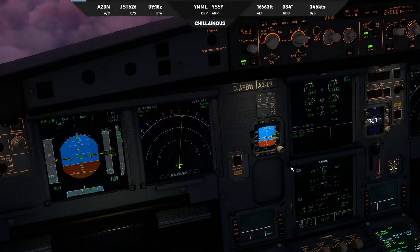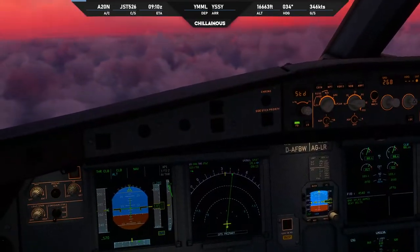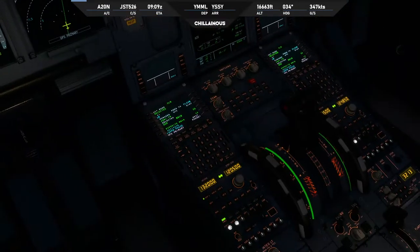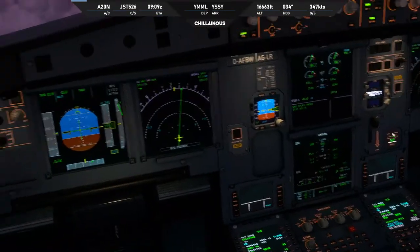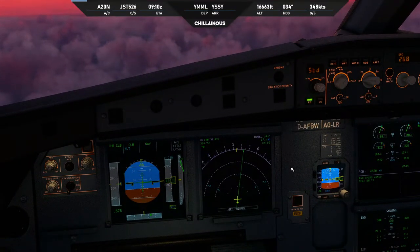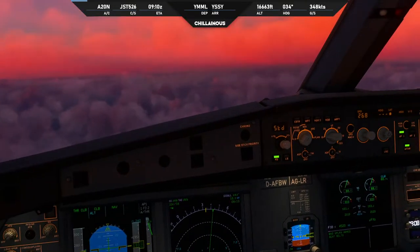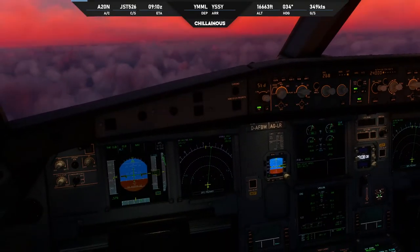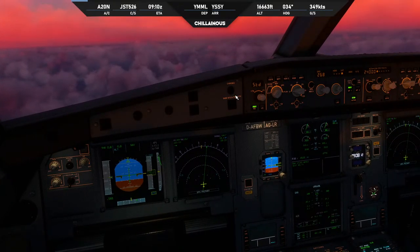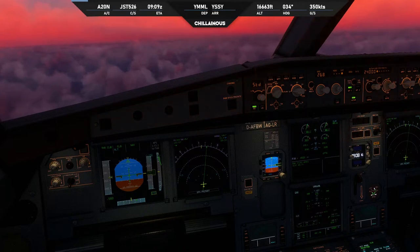Departure. Any chance we can just get a vector for the climb, Walker 1341? Walker 1341, sorry, say again. Yeah, any chance we can just get a vector for the climb off the SID? Walker 1321, just about to go over the top of you now, but you can turn left heading 020. Alright, left 020, Walker 1341. And Walker 1321, you can climb to flight level 240. Alright, 020 and flight level 240, Walker 1321.